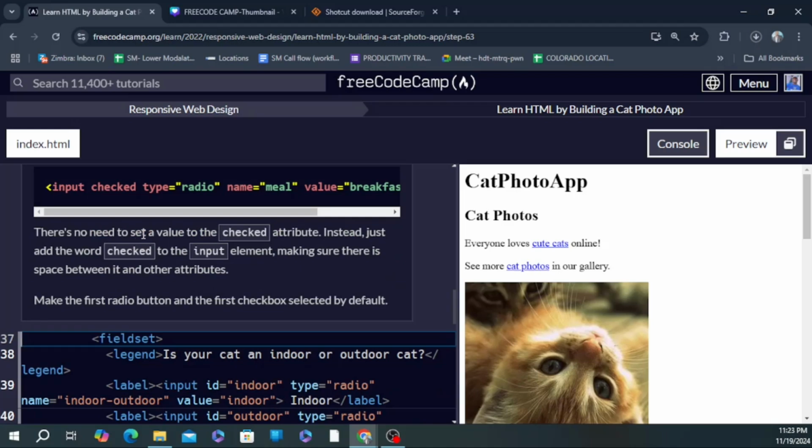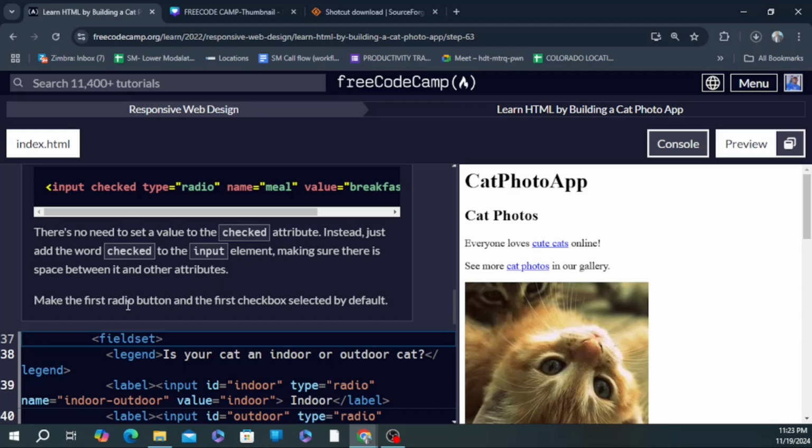There's no need to set a value to the checked attribute. Instead, just add the word checked in the input element. Make sure there is a space between it and the other attributes.